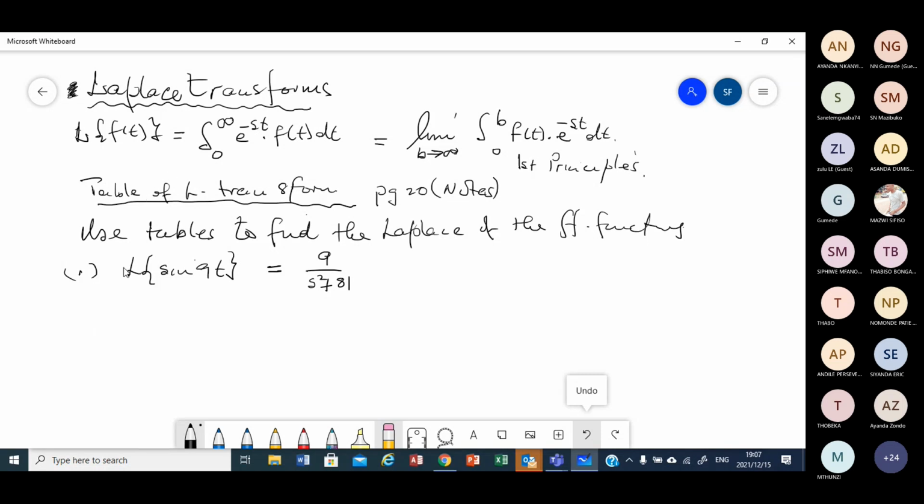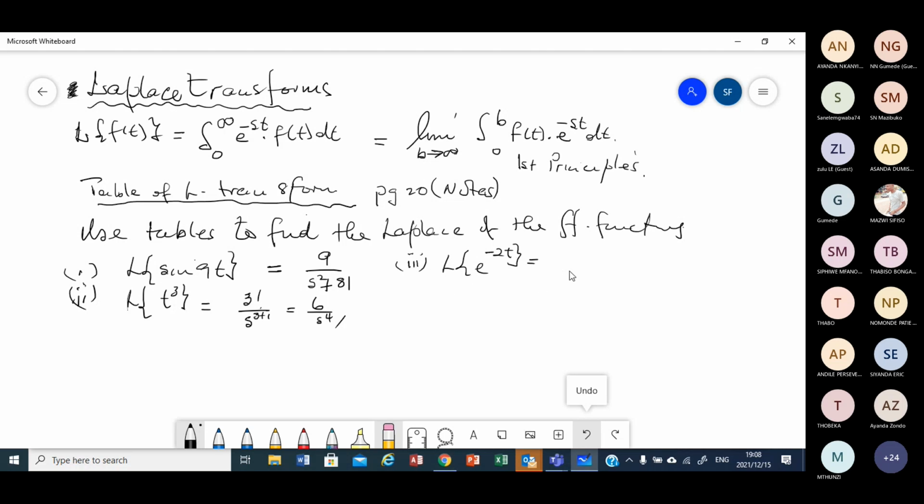Next will be the Laplace of t cubed, the Laplace of t to the power n. That is number 2 in our table. The Laplace of t to the power n is given there as n factorial over s to the power n plus 1. So it's going to be 3 factorial over s to the power 3 plus 1, and 3 factorial is 6, so 6 over s to the power 4. But we can also make use of first principles to arrive at that. Then, say, the Laplace of e to the power minus 2t is also given in our table.